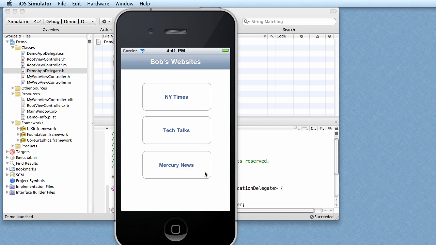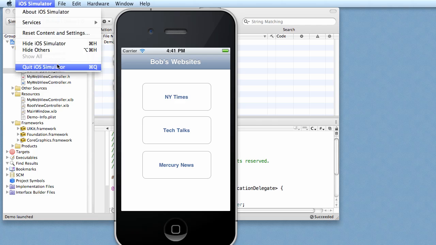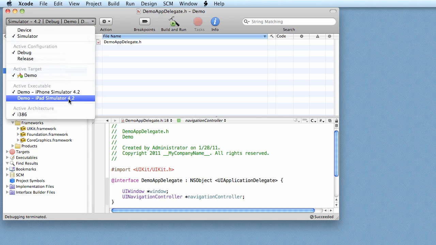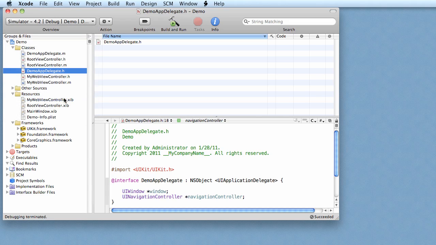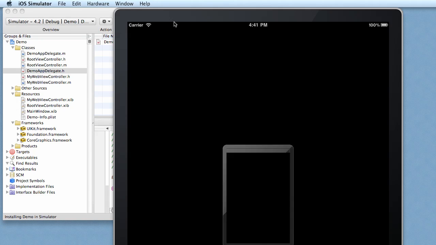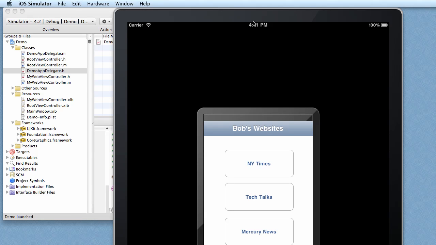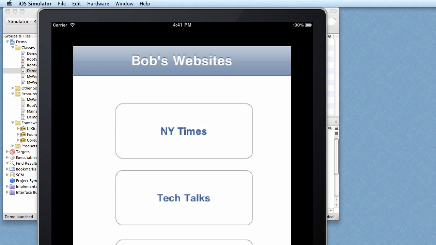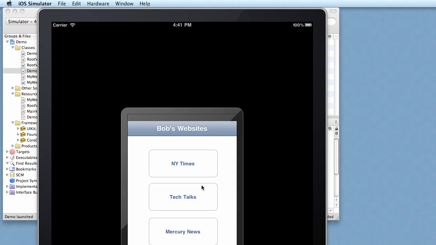Let me show you how to make it run in the iPad simulator and then see what's different. So if we quit the simulator, right up here at the top of your project where it says simulator, if you click this, you can tell it to run in the iPad simulator. Now a program will run in the iPad simulator, but as you notice, it comes up in iPad mode. Now for some reason I can't screen capture the whole simulator on the screen, but basically it's just black around the iPad. There is a 2x button at the bottom, so I can switch to that, but you can see it's grainy and it's just not what you want.